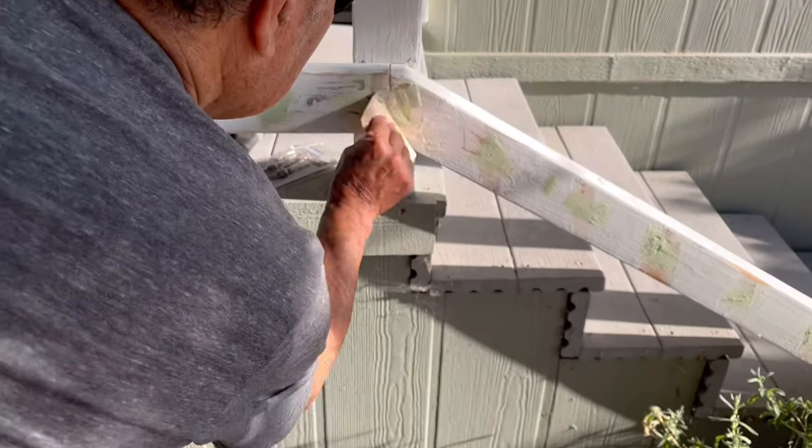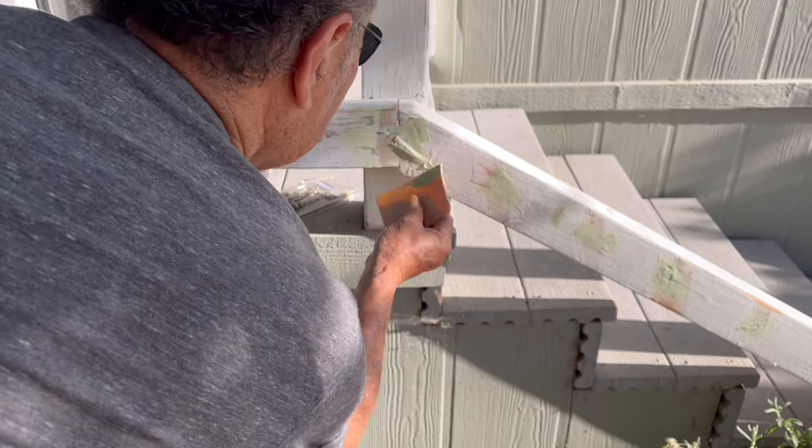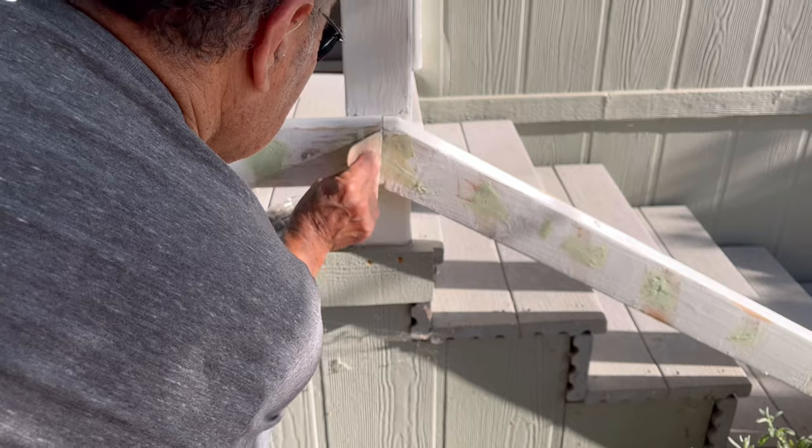We're in a race against time because this is just drying up like crazy.